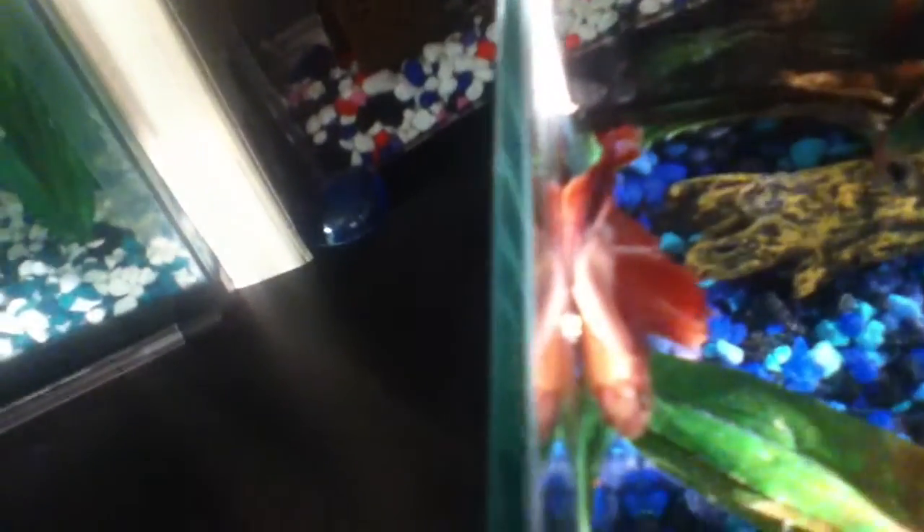I'm gonna see if I can get the light. See him? This is all new, so I'm probably shocking him with all this light in his face. So yeah, that's him. See how he kind of floats on his side? I just bought him today, so I'm not sure. Either he has swim bladder disease, or maybe internal parasites or something.